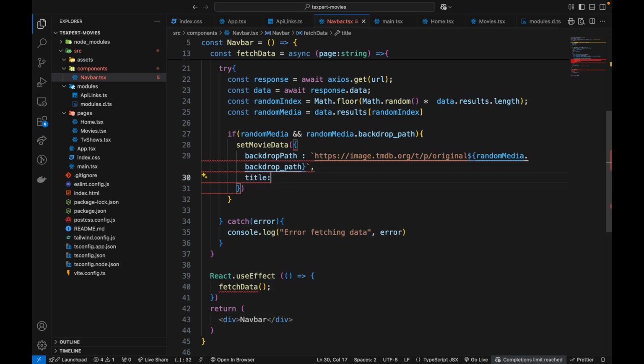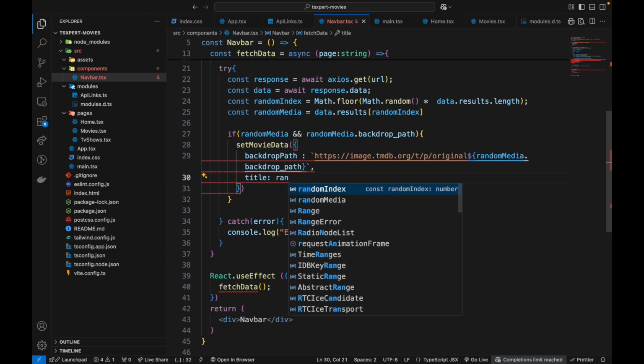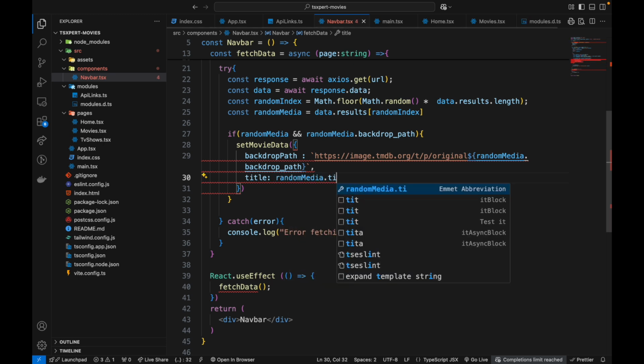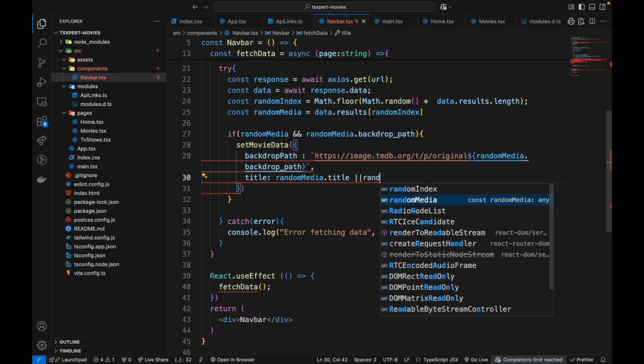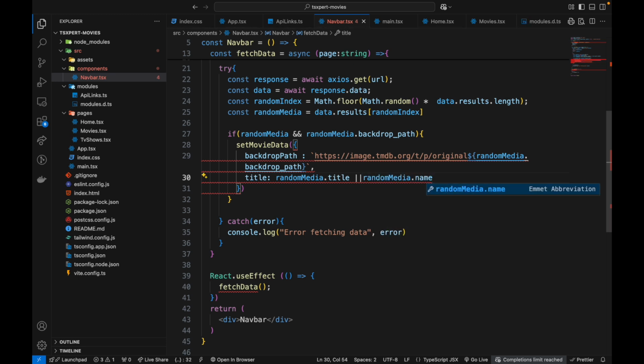Title would be random media.title, or if it's not available, actually for the movies it's called title, for the TV shows it's random media.name. So this is what the actual names are on that endpoint. Or if the name is not available for that particular movie or TV show, what we can do, we can just use an empty string instead of fetching anything from there.